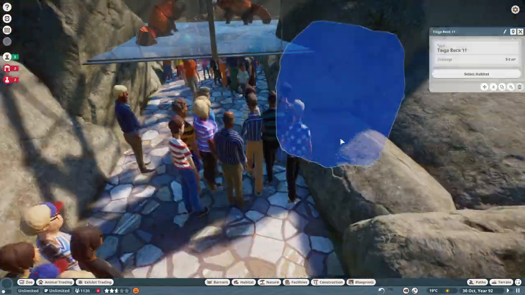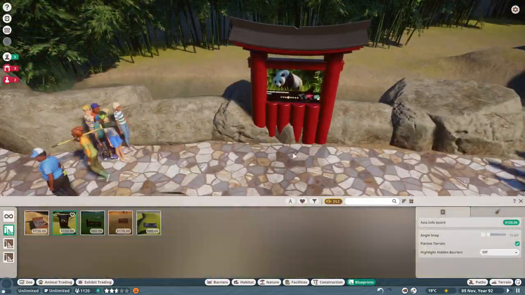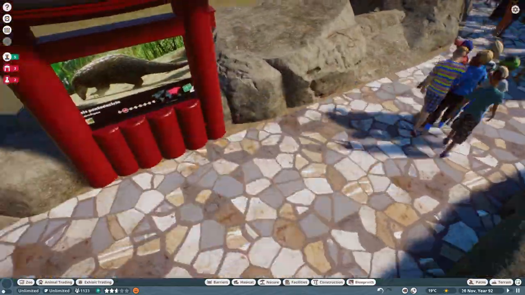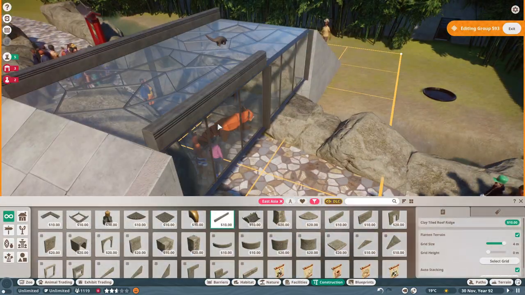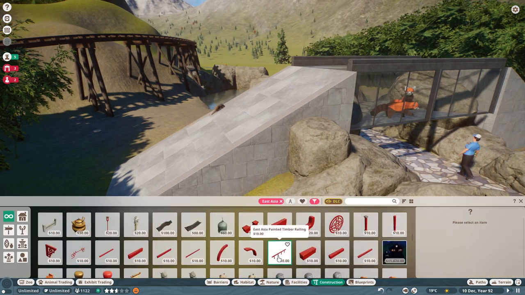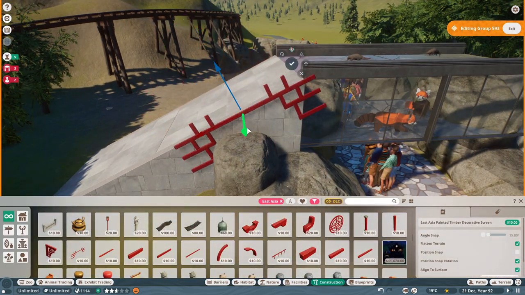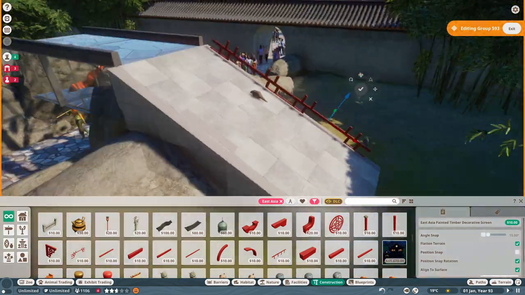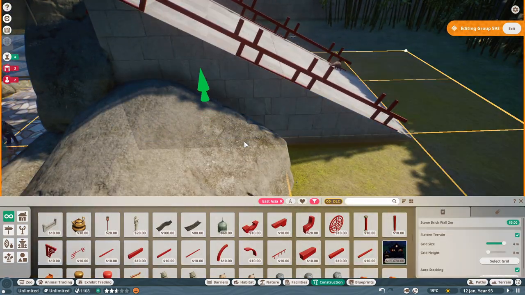But either way, let me know what you guys think of the zoo so far. I'm pretty happy with how this zoo is turning out myself. I hope you guys appreciate the work I've done so far. It's been a challenge for me to do this kind of building. I think my building is growing. It's coming along, but it's still not to the point where I want it to be. But I hope you guys are enjoying the journey.